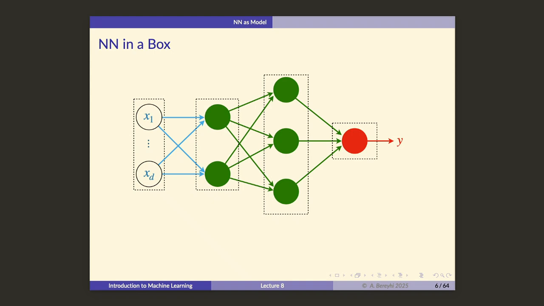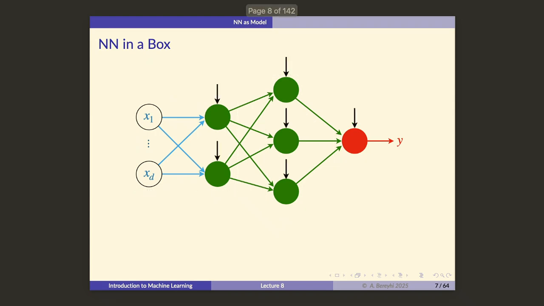Now, one question: what is the depth of this neural network? It's 3, right? So the depth is 3. Is it a deep neural network or not? It's a deep neural network because it has more than one hidden layer, right? Okay, great. Now, every single neuron has a bunch of weights, and also a bias potentially, so every single input connected to that neuron is being multiplied with some weight, which we can freely choose, and there is a bias dedicated to that neuron, again, we can freely choose, right?